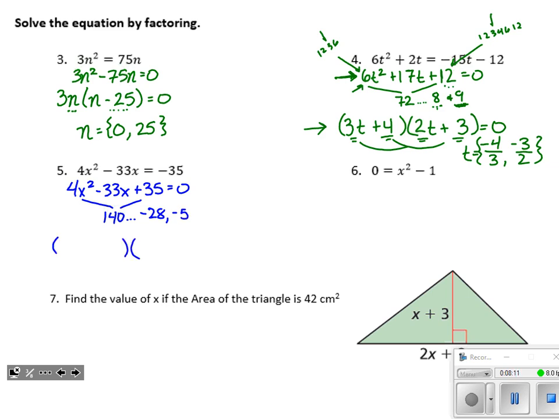Okay, so let's set up our factors. We've got something x and something x, making that 4x squared. I'm definitely going to try and make this negative 5 happen first with my outside product, because I can take a 1 from this 4 and a 5 from this 35 to make that happen. So I've got 1x and negative 5 to produce that negative 5. Then first times first, 1x times, oh, that has to be 4x to make my 4x squared. Last times last, this has to be a negative 7 to make that positive 35, and we've got our factors. Our solution set then, x equals a positive 7 or a positive 5 over 4.